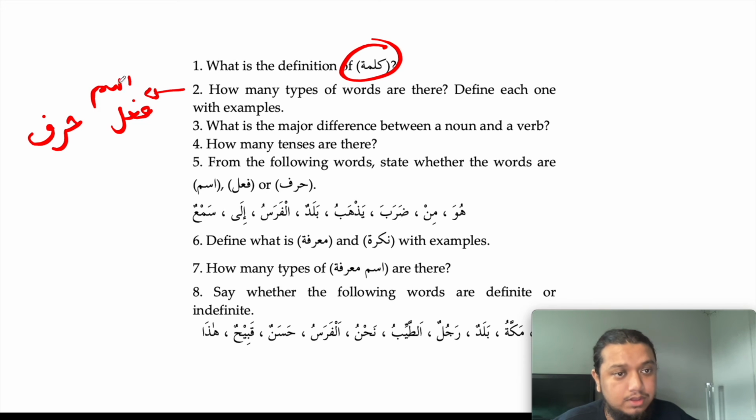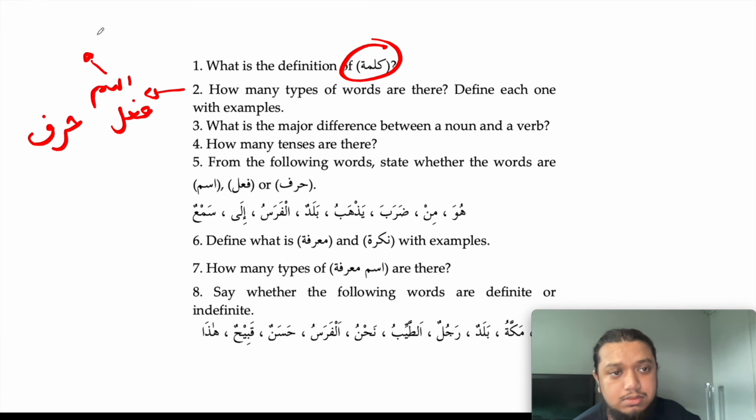and harf. An ism is a tenseless word, generally translated as noun. A fi'l is a verb, an action word, a doing word. It is restricted by one of the 3 tenses, past, present, and future. And harf is a particle. The meaning of a harf is not clear, or it's not unlocked unless it's used in conjunction with an ism or a fi'l. So it asks for the definition of each one with examples.